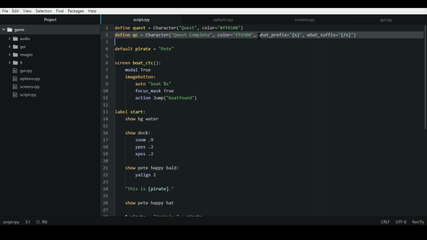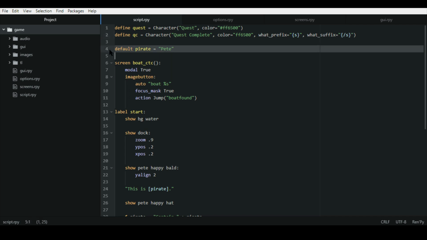The what is what the character is saying. So before the character's line of speech, it puts the opening S tag, and at the end it puts the closing S tag. S is strike through. So that's how I got the strike through at the end.